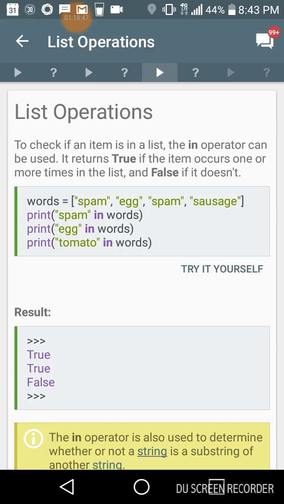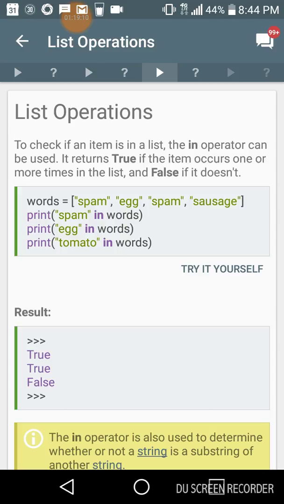Now to check if an item is in a list, the in operator can be used. It returns true if the item occurs one or more times in the list and false if it doesn't. So we start off with a list that has the name of words, and words equals the string spam, the string egg, the string spam, and the string sausage.